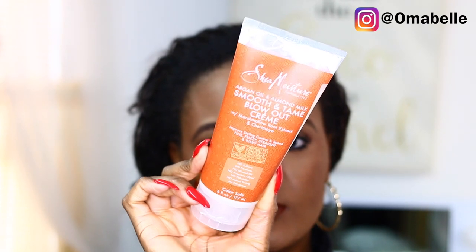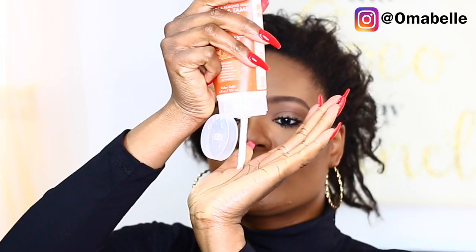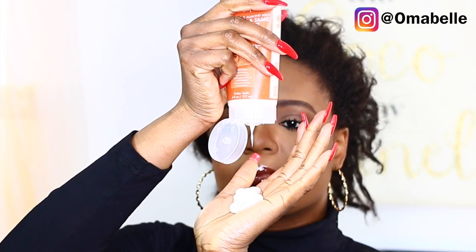Alright you guys, I'm going to head down to my hair appointment. It's been over 6 months since I relaxed my hair, and to be honest, I can't deal with pressing my hair all by myself. But before I leave, I love to apply Shea Moisture Argan Oil and Almond Milk Smooth and Tame Blowout Cream. It's kind of a heat protectant but has a lot of benefits at the same time.